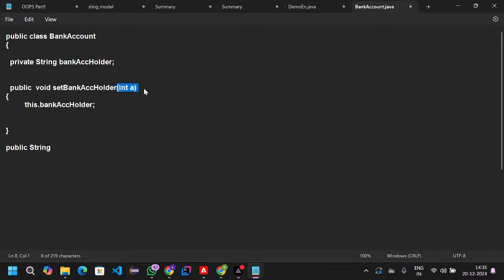Here I am taking the input and storing it here. And for the String method, get is the method, getBankAccountHolder, and here return bankAccountHolder.